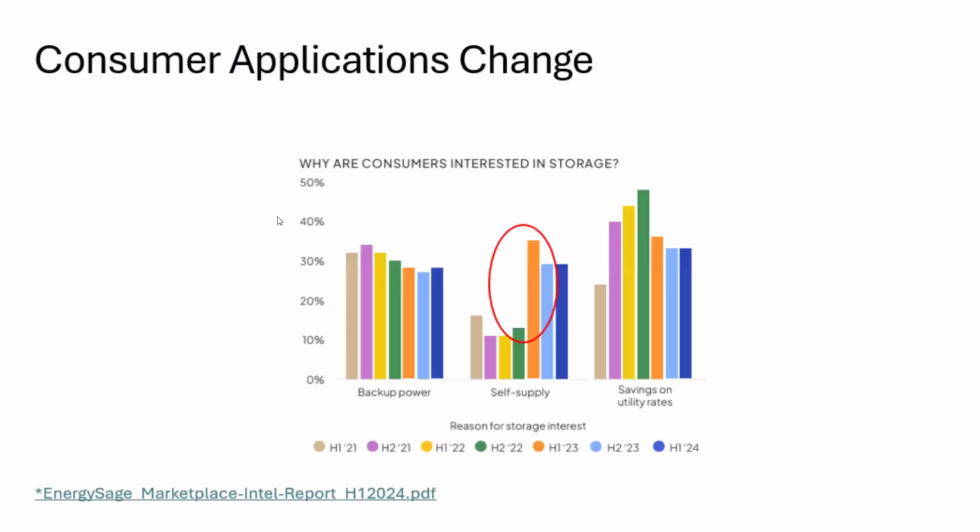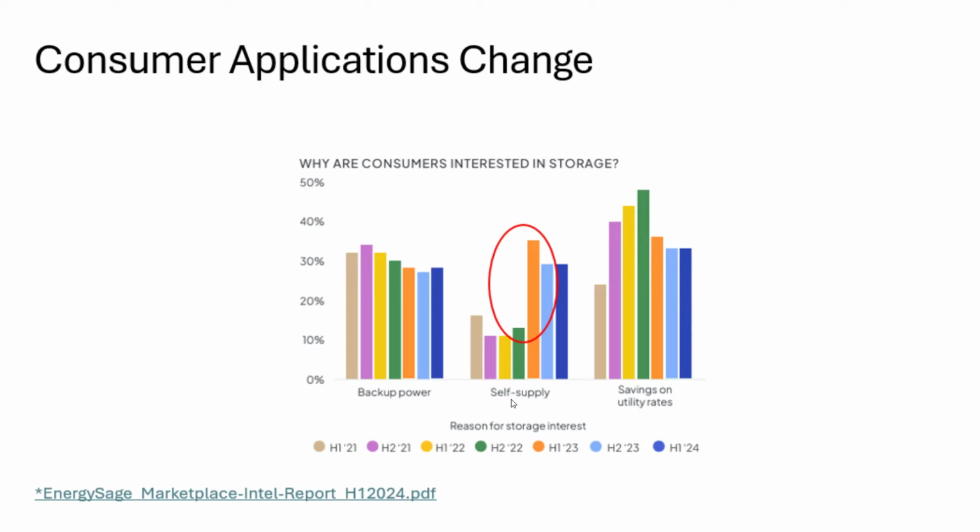That rhymed. Another interesting change I wanted to mention, at least in respect to the marketplace, or consumers' applications, or the appetite for our consumers out there. I saw this really interesting statistic from Energy Sage. Energy Sage, for those of you that don't know, I cited this chart from their report here. They're a marketplace which helps homeowners find the right installer for their project. What they took was a poll of homeowners, and you'll see here that for a self-supply application, which is basically no net export, no exporting to the grid, or any other application like backup power, keeping the power for yourself, there was a tremendous amount of interest from the second half of 2022 to the first half of 2023 in self-supply solutions.